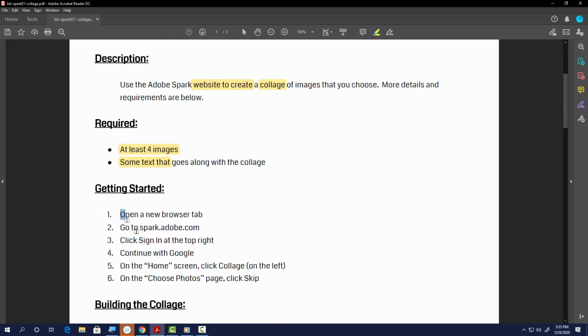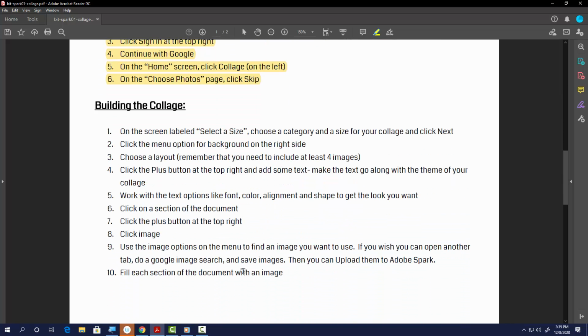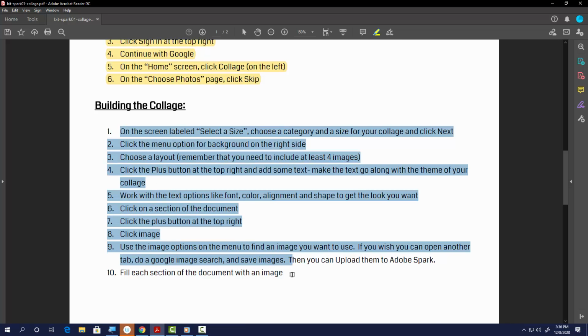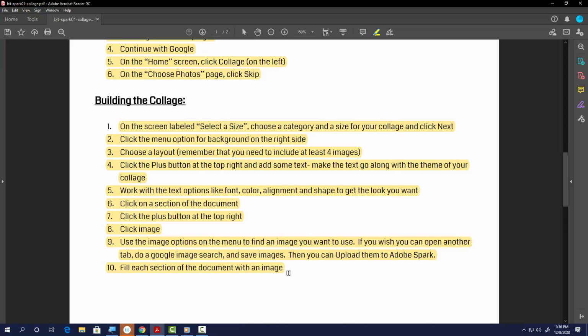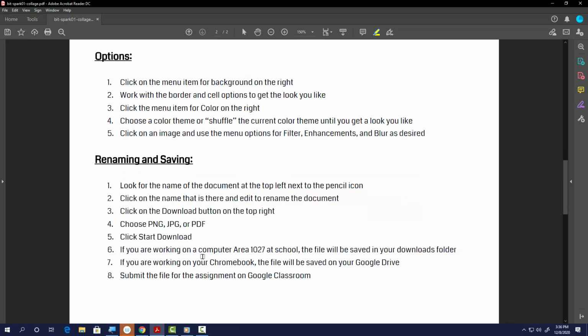There's some instruction here on the handout about getting started. There's some instruction here about building the collage, but it's really hard for me to write instructions that show you all of the possibilities. Once you see it, I think you'll watch this movie, and you'll see that there's a lot of things that you can explore, and it's not too hard to discover things. And so I don't have everything written down here. There's no way I can write down everything.